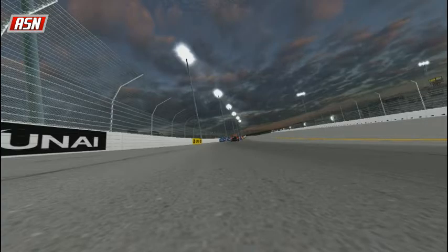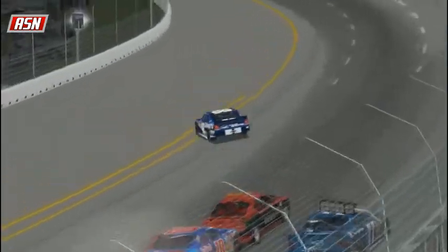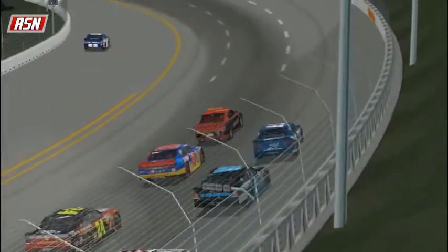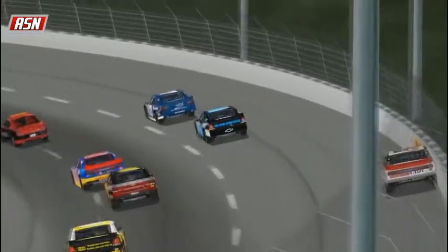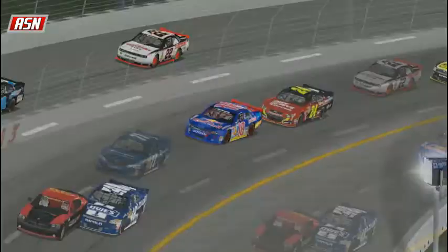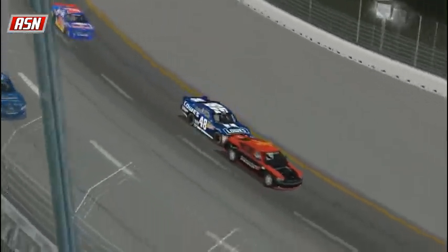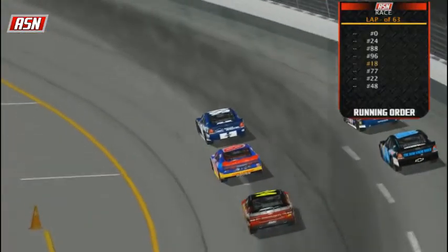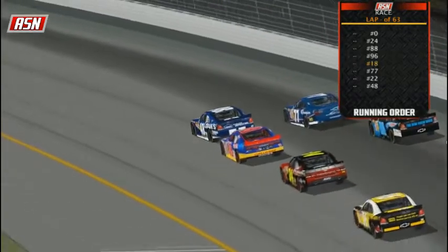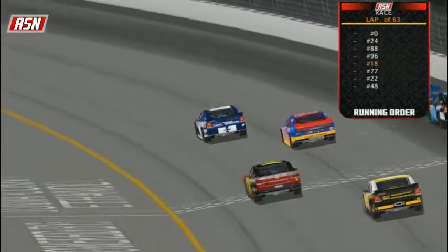So as the cars fire up here at Iowa, your pole sitter, Adam Sweet in car 48 for Revolution Motorsports. Then it's Alex Gordon, Josh Mertz, Nathan Curtis, Randall Coleman, Mark Riggleman, and Sean Whitehill, your 7-car field here at Iowa. Pace car is off as Adam will lead them down to the green flag for a 63-lap race. Here in Iowa, as the green flag is out, we are underway in Newton, Iowa.